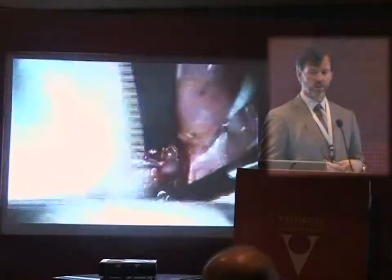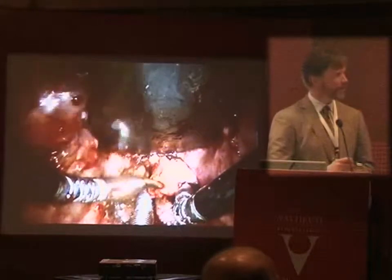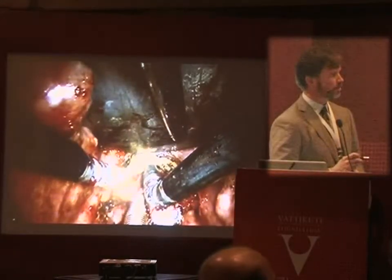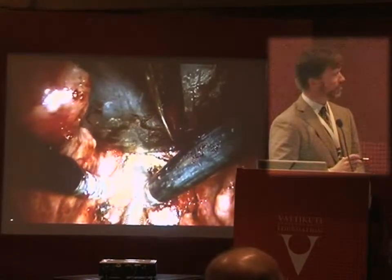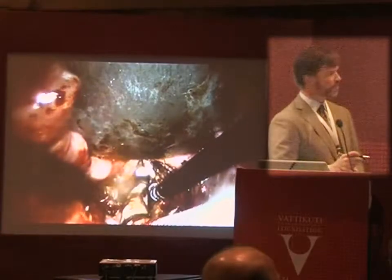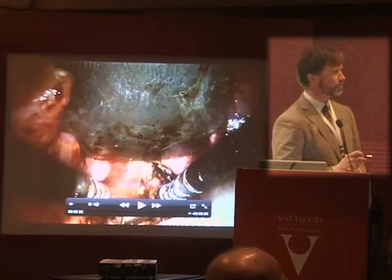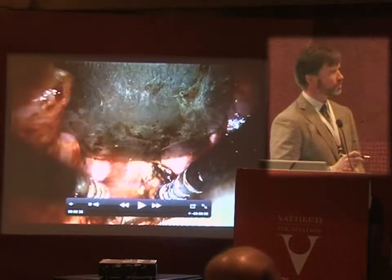The en bloc resection allows for both a direct incision approach and an outside-to-in approach. Here is removal of the tumor and epiglottis, then I come back and excise margins from the patient. The specimen was oriented. I'm taking margins from the paraglottic space — these are the false folds being resected. The thyroid cartilage comes all the way out to this edge. There's some condensation on the scope blocking the view, but I have a binocular camera and can proceed. Here is the final view of the glottis: the laser tube and the cords, with the resection carried all the way into the ventricle on either side — a full supraglottic laryngectomy, remaining only with the arytenoids and true cords on either side.